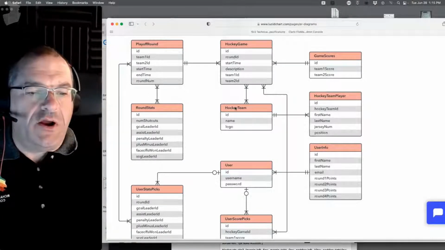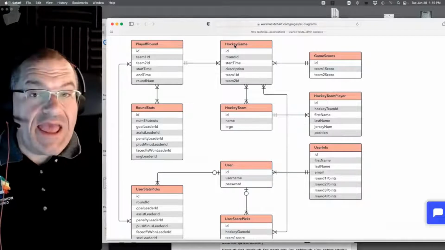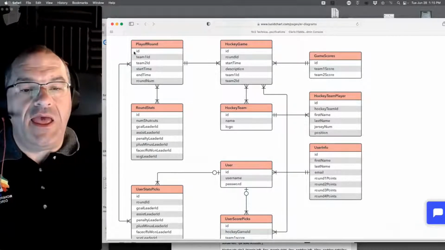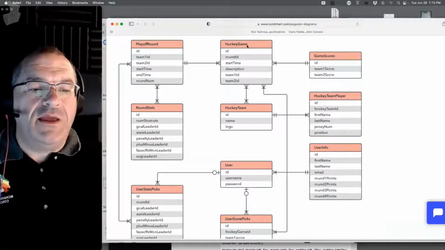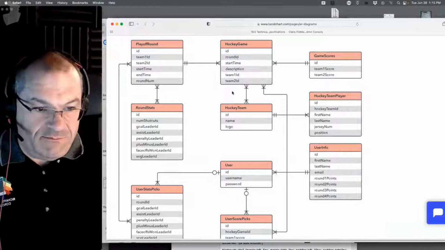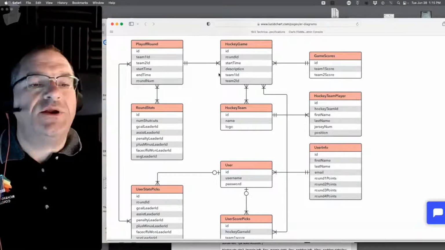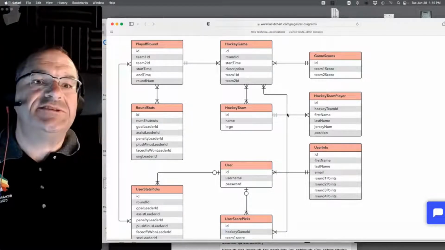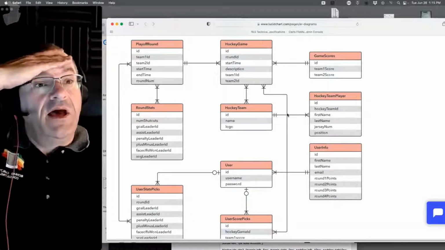Each of these are a table. So there is a hockey game table. So one hockey game, a sports game, is one record over here. Okay, a playoff round is over here. So a hockey game can only be on this graph one time, okay? It can only be on the graph one time. So that's what an ERD is, but it's not a view, right? A view is this idea in SQL, which I don't even know how to demonstrate.